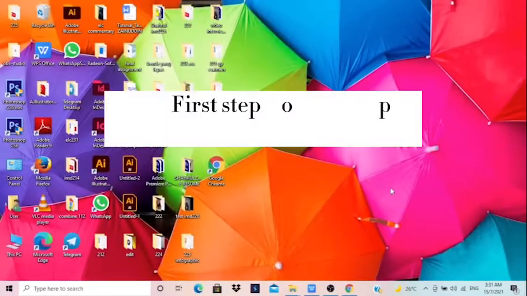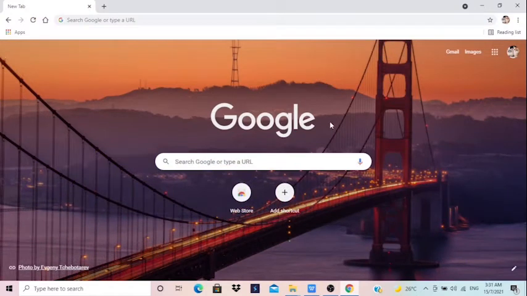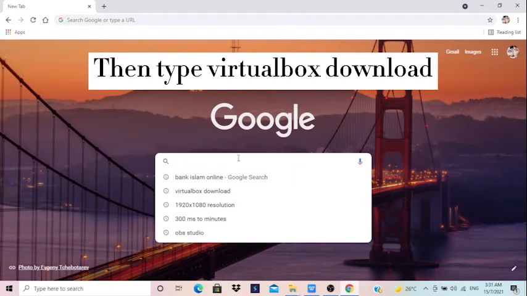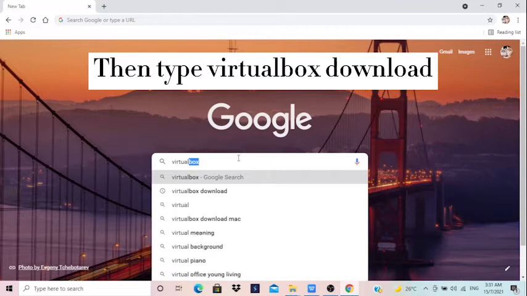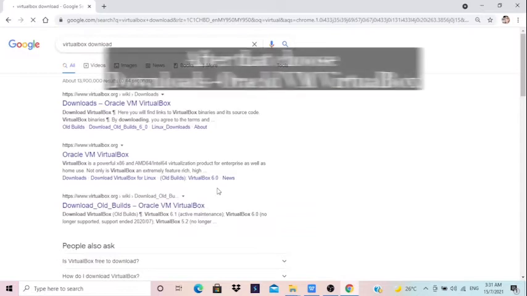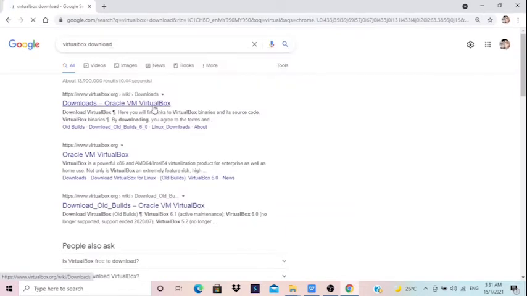The next part is the installation of VirtualBox. First, open any internet browser that you prefer, and then type in VirtualBox download. After that, choose Downloads Oracle VM VirtualBox.